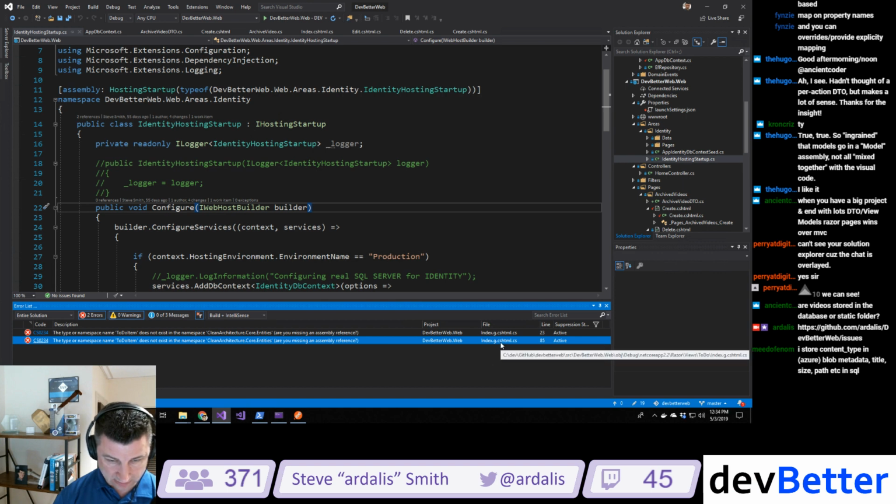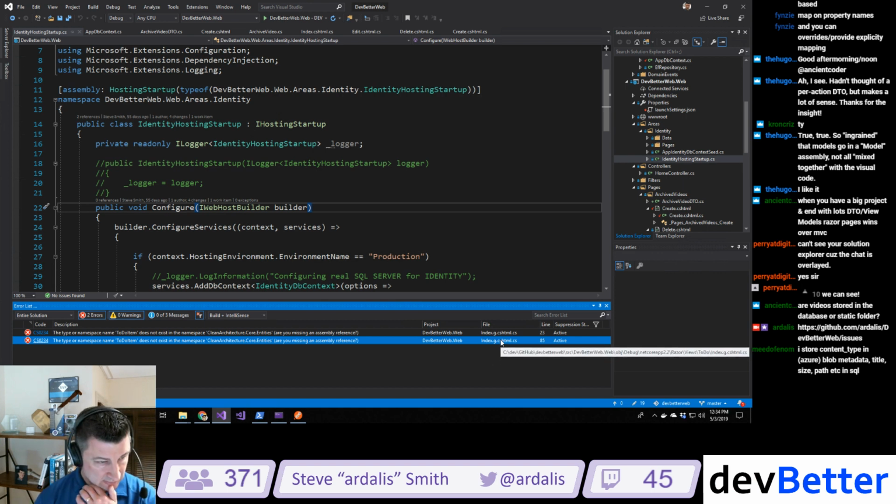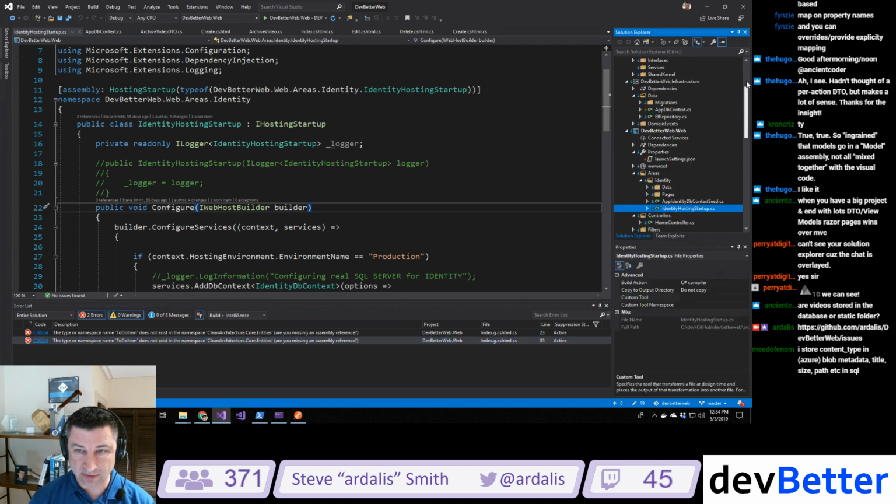Why is that even coming up? This is a generated file. Let's try a clean, see if that gets rid of it.